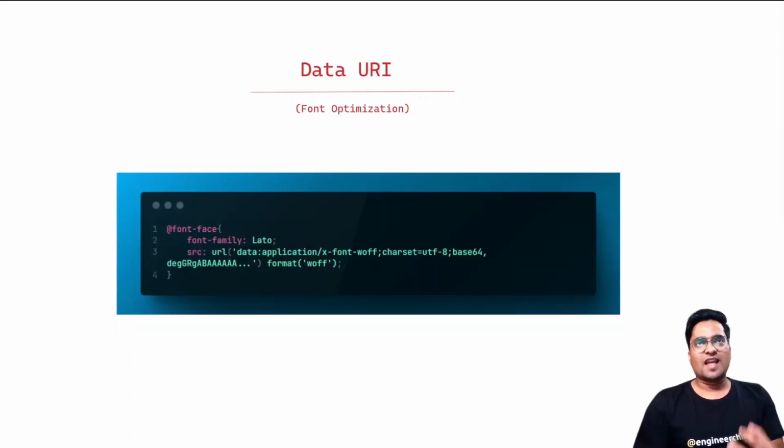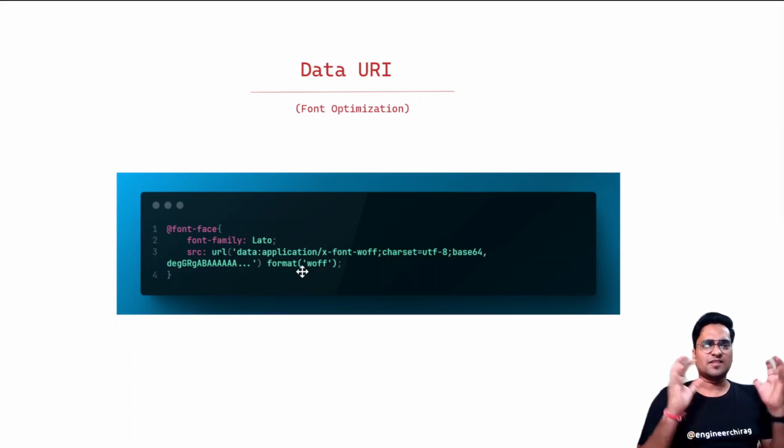Data URI, as it says, means you have your data inside a URL itself. So what it means is, you can have a font family, and this SRC itself is base 64 encoded, where you have the font related information in the URL itself, and you can use it for any font. So instead of having too big font families, you can have a small one and you can use it inline as well.